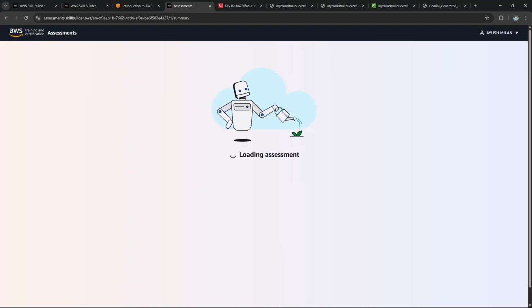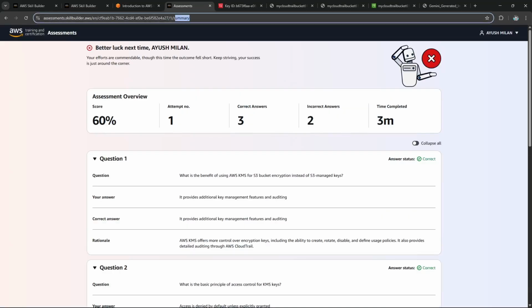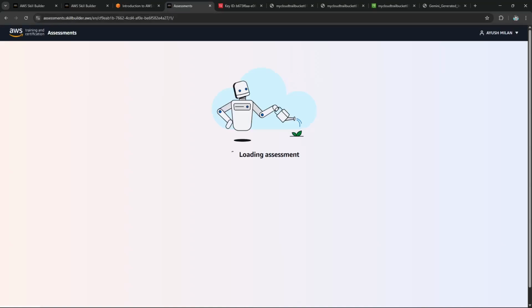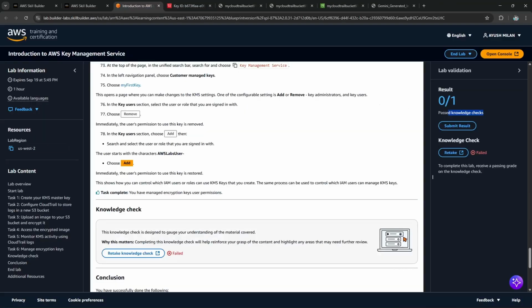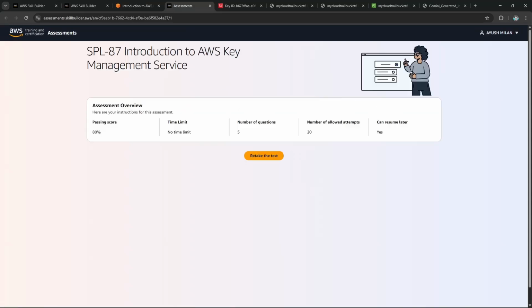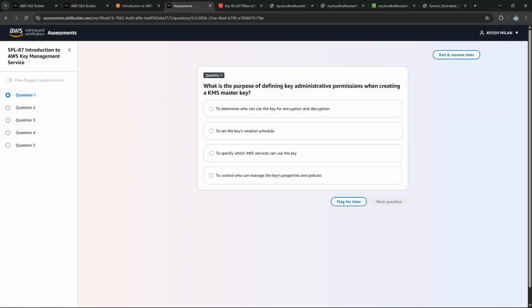We have to refresh this page, loading the assessment. I think we have to close it, and here the option is there: just click on retake. It will open the assessment page again. This time we are choosing the correct ones.